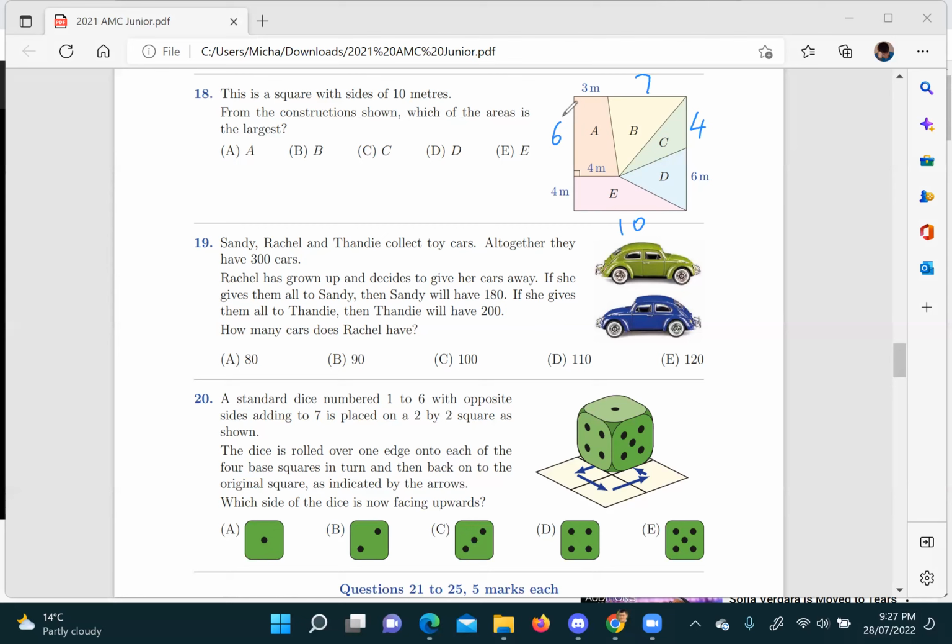So I guess like C and D, they have the same height, right? So that means D is gonna be bigger than C, yeah? So A and B have the same height, but A is like a trapezium, you know? Actually, A and B have the same area because you have two triangles. So this is like a 3 and this is a 4, right? And that's a 7.